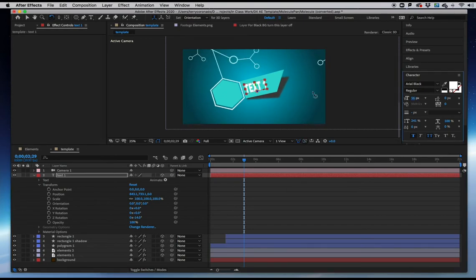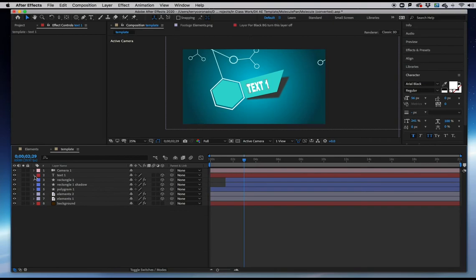Here's where you can select what kind of font you want to use, how big you want this text to be, and what color you want the text, all of that. For now, I'll just leave it at about 56 Arial black, all caps. Looks good for me. All right, we are done with the text.